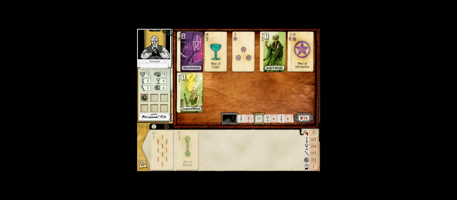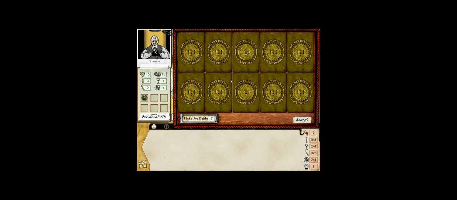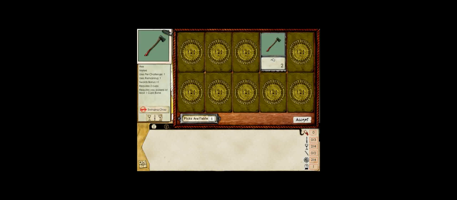Awesome. You make crazy short work of the lunatic, and his axe doesn't even touch you. There's a chance you can get the axe from here, but it's not guaranteed. And there it is. All right, we'll take a look at that in a bit.